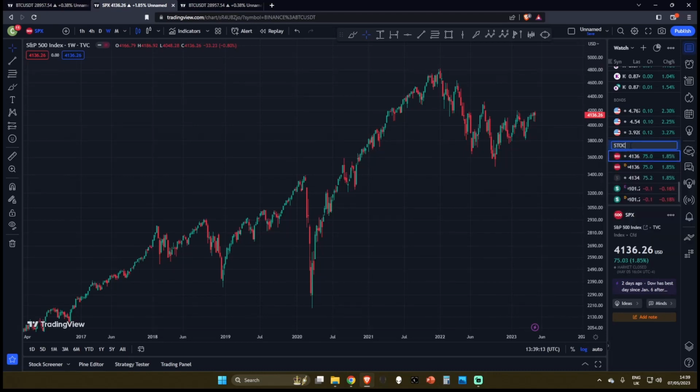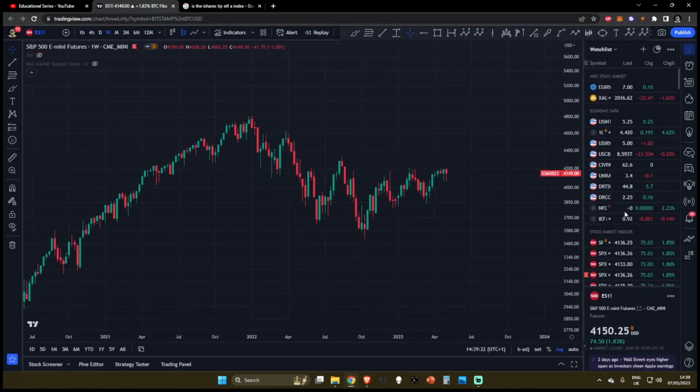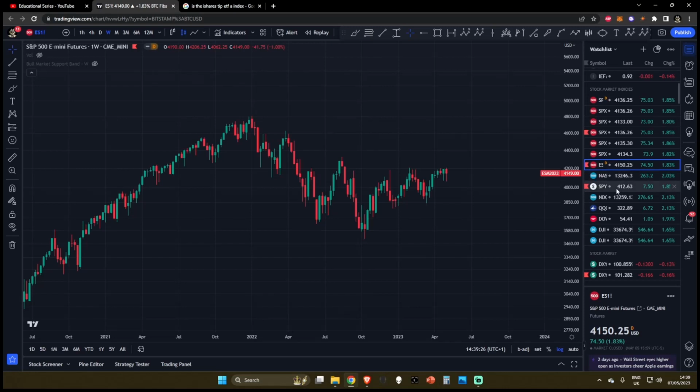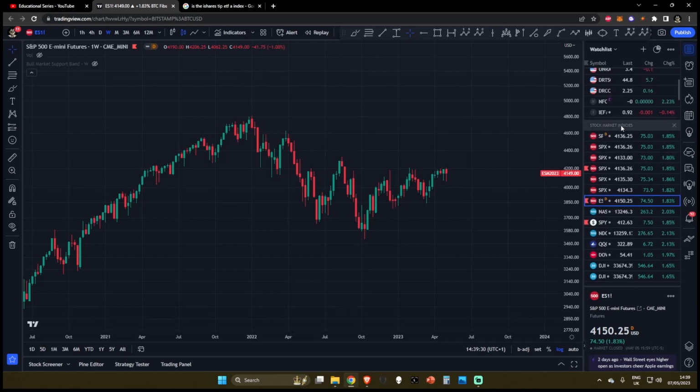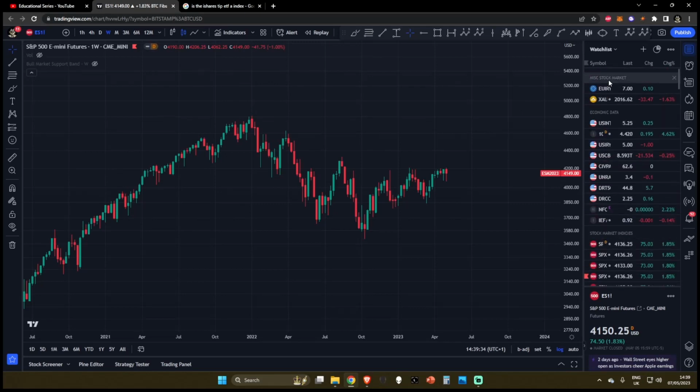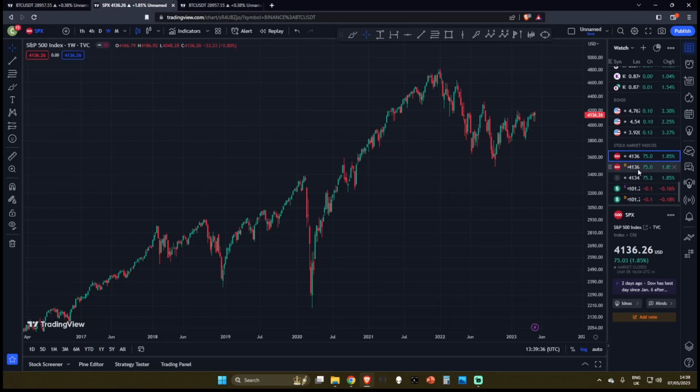I'm looking at some stock market indices. So I'll type in stock market indices, and I might want to have a separate section for stock market charts, just like I've got over here. As you can see, I've got all of my indices, my SPX, my NASDAQs, my SPY, the QQQs, the Dow, all of these different indices in one section. And then I've got a few other miscellaneous stock market charts just by themselves.